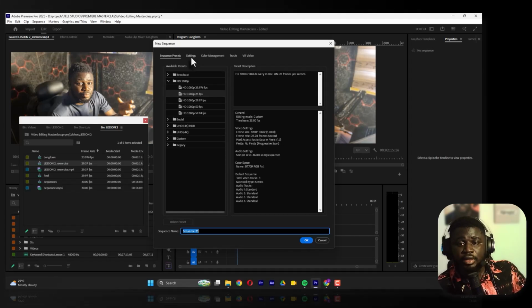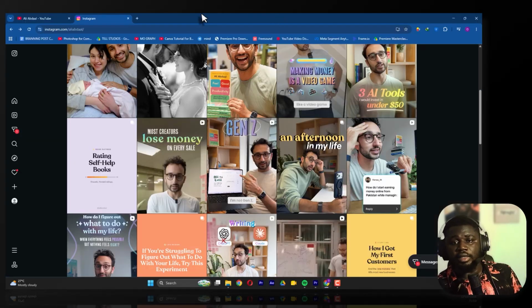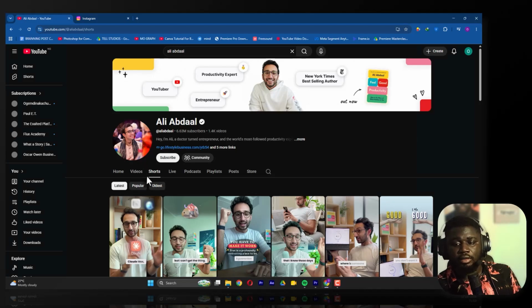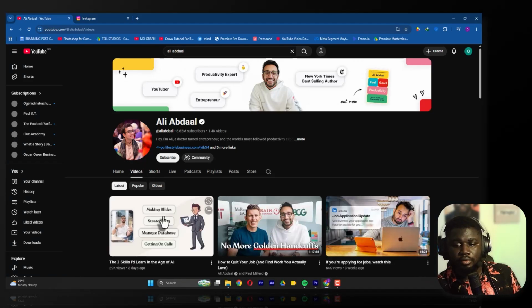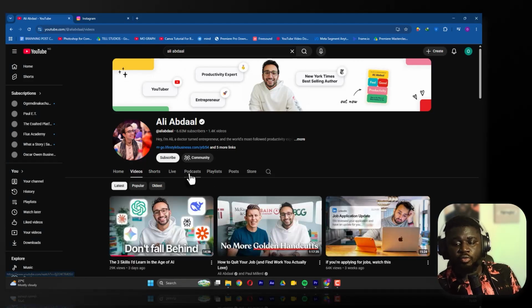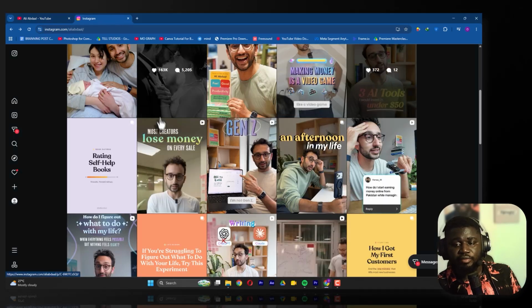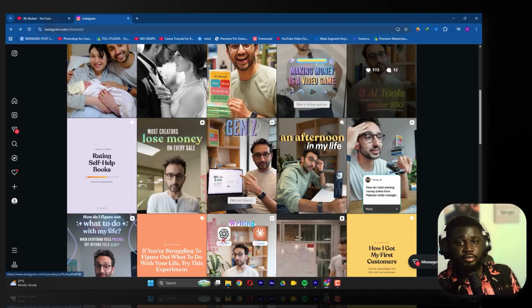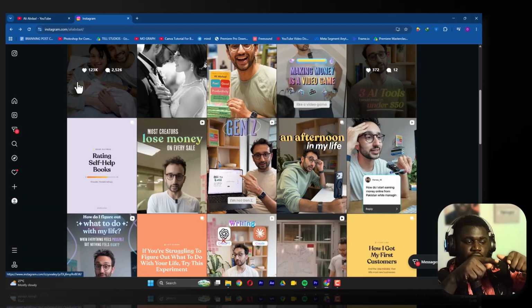So you can do this, and I have to add this: your video has to be shot in long form or landscape mode for you to be able to repurpose your video to portrait or vertical. So your videos have to be shot like this, long form, before you can do this. If you shoot your videos vertically, you can't get it for long form. It's still going to be straight.